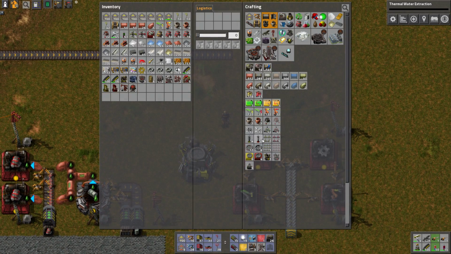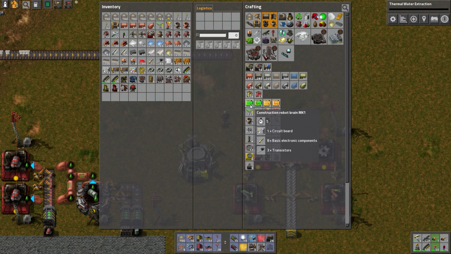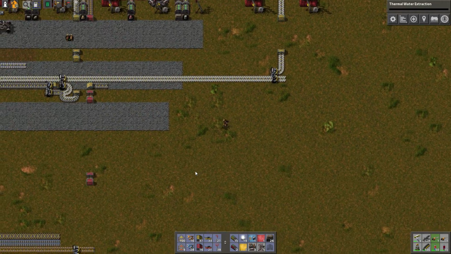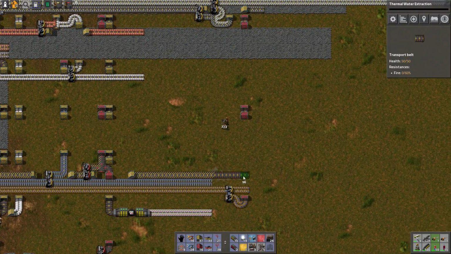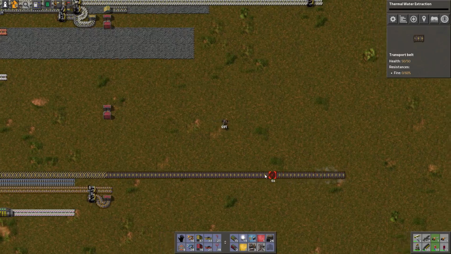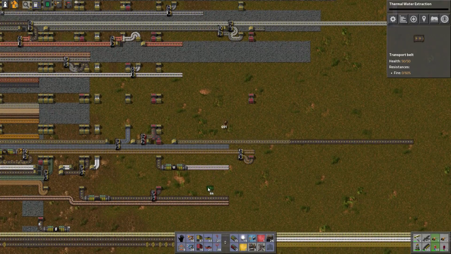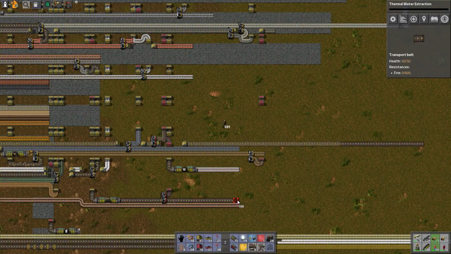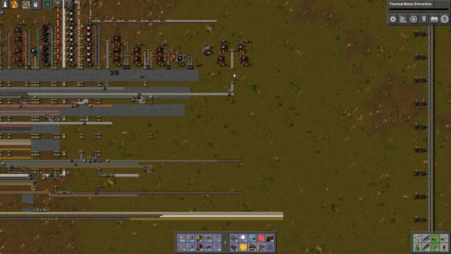What else did we need? We needed the basic electronic components and transistors. That's a lot of basic electronic components. And then the transistors, I think, was one of the things that I'm very low on right now. In fact, I'm pretty sure this was the transistors line and it's completely empty because of a shortage of plastic. Let's just assume that I'm not crazy and that that is correct.